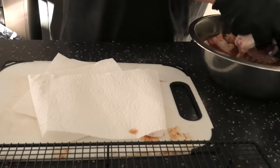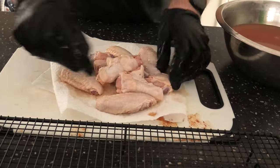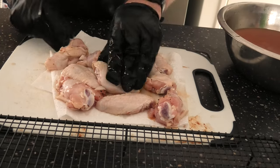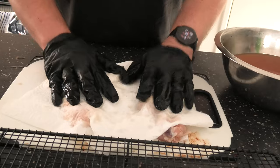So we're just gonna grab these out of the brine, gonna dry them off, and then we're gonna put them on a rack, let them sit for a few minutes before applying some rub. Not too much of a color difference to note. That's a bit interesting. I would have expected the meat to go a little bit gray, but that's okay. Maybe it needed to sit for a little bit longer. Grab some paper towel, put it over the top, and pat it dry.